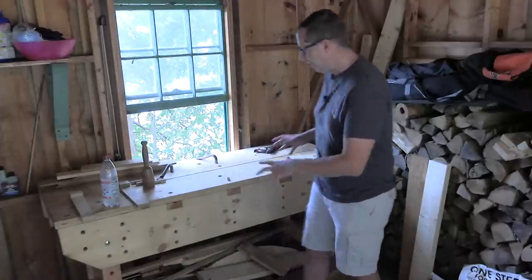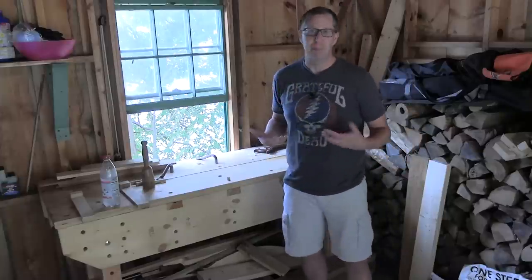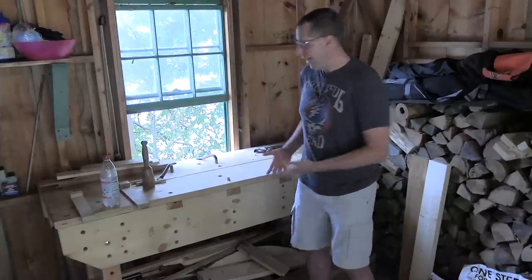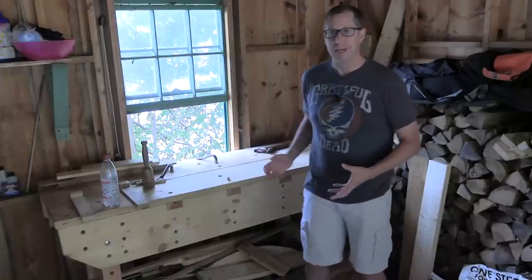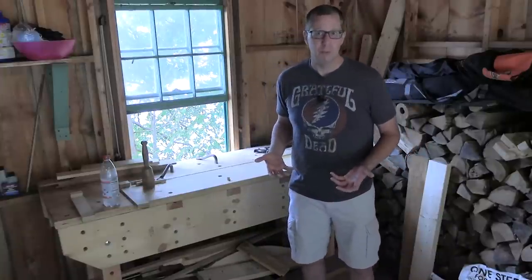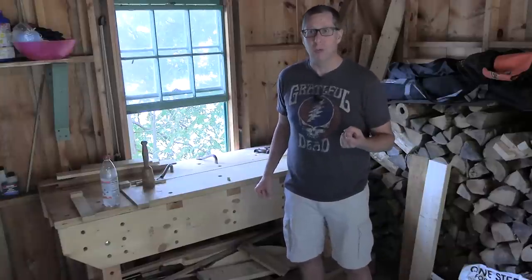One of the key things about this, we'll just call it a Nicholson English style bench that has become really popular recently, is it has no vises. No vises at all. It's got some ingenious work holding on it. And there's nothing wrong with woodworking vises. I've got two of them on my bench at home, although I really only use one.